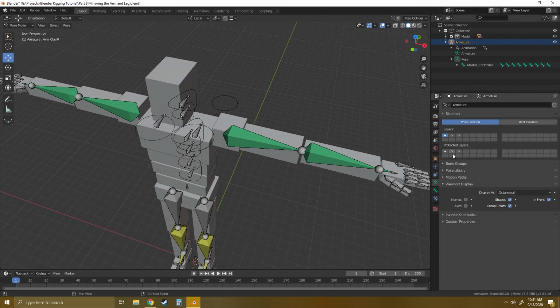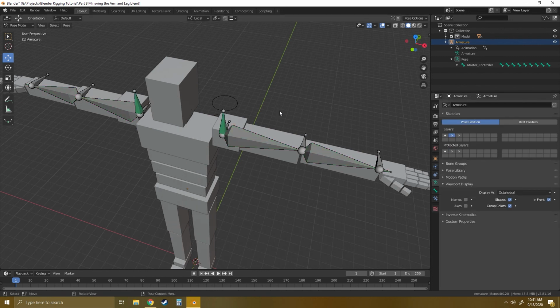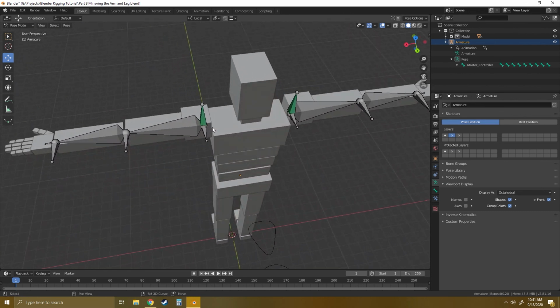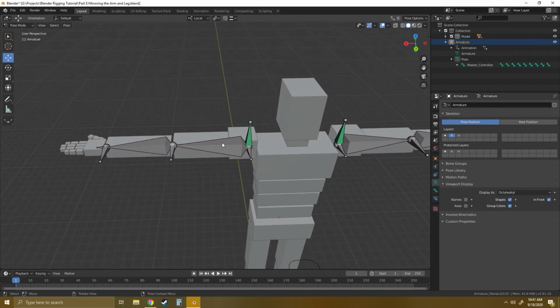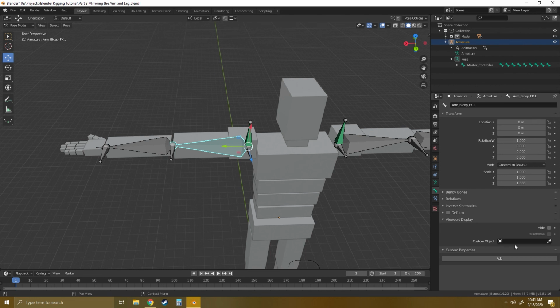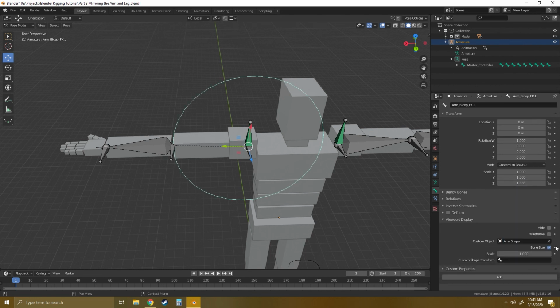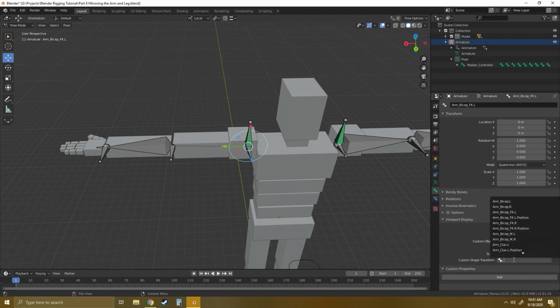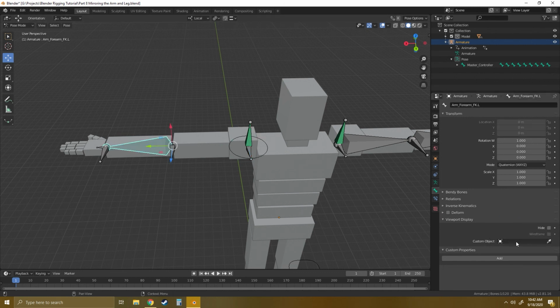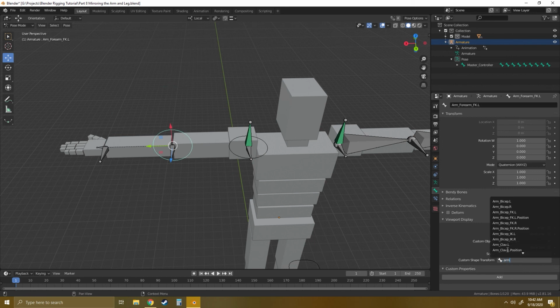Let's head over into, whoops, our second layer, and we can do the same thing for all of our FK arms. Uncheck bone size, and then make sure you do your arm. This is arm FK bicep left position. This is arm forearm FK left position.